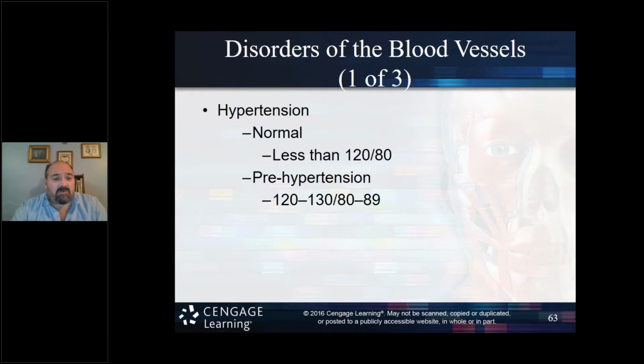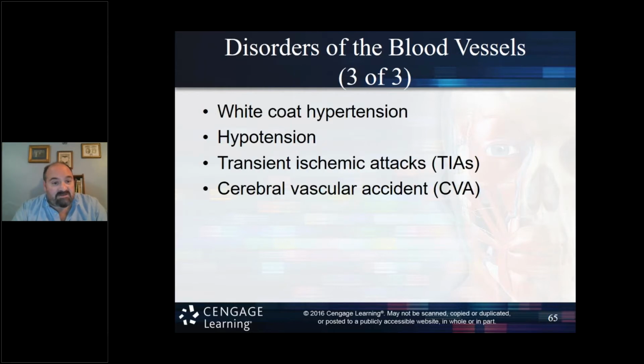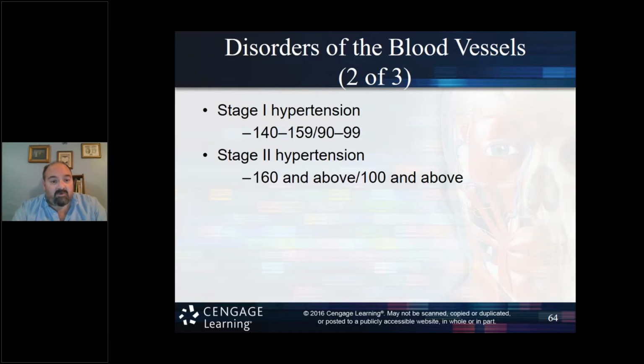Hypertension, right? As far as normal and healthy blood pressure, we want it less than 120/80, right? Systolic is 120, 80 is diastolic. Prehypertension, we're looking at between 120 to 130 over 80 to 89. And then stage 1 and stage 2, we're looking at 140 to 149, that range, and 90 to 99, that range. And then stage 2 hypertension is to the extreme, where we're at the point of very serious concern. Really, stage 1 and stage 2, both are very concerning and need to be treated.